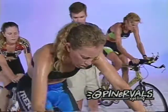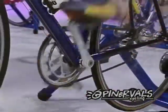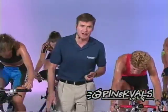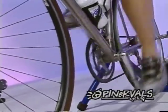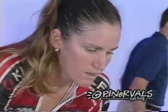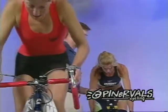You, against the forces of gravity. The ability to climb hills effectively is essential for any competitive cyclist. With Spinervals 7.0, the uphill grind, you'll develop the strength and power necessary to climb long, moderate hills faster than ever. Join Coach Troy and his team of elite female cyclists for the best indoor 45-minute hill workout ever made.